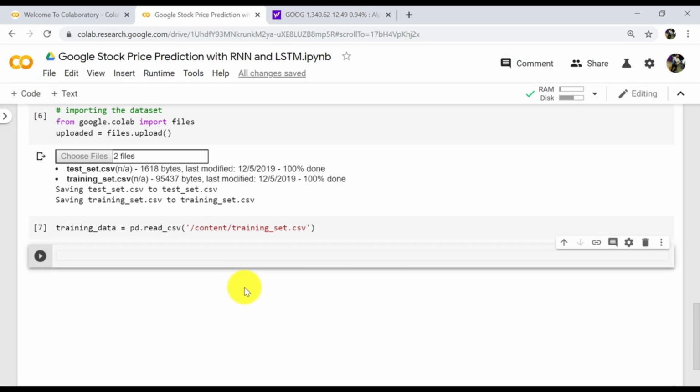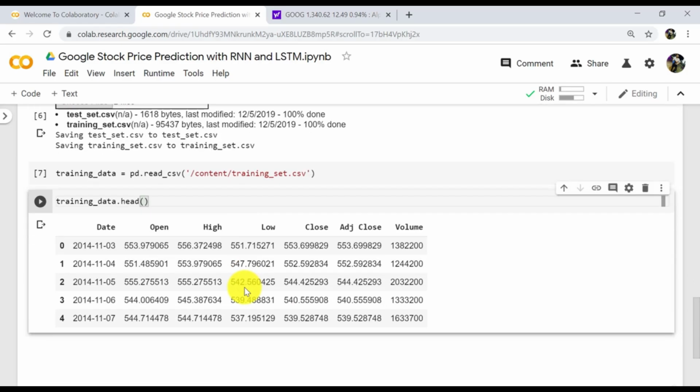Let us explore the training data. Type training_data.head(). Execute. So these are the first few lines of this data. You can see the date 3rd November 2014. This is the first stock price of November 2014.